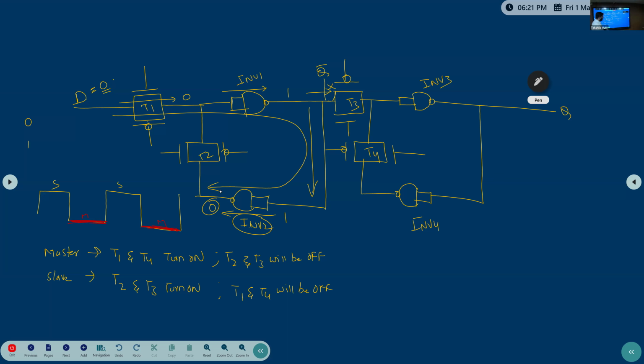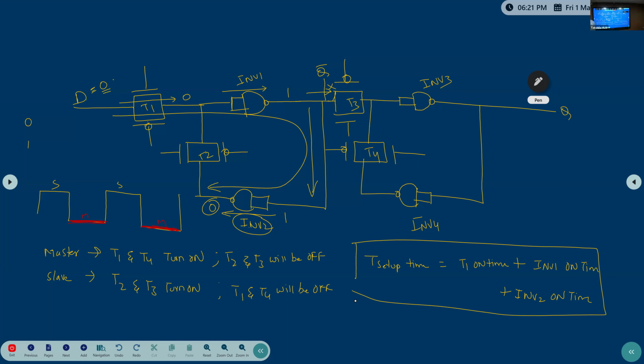T setup time equals T1 transmission gate on time plus inverter 1 on time plus inverter 2 on time. This is the setup time in equation format.